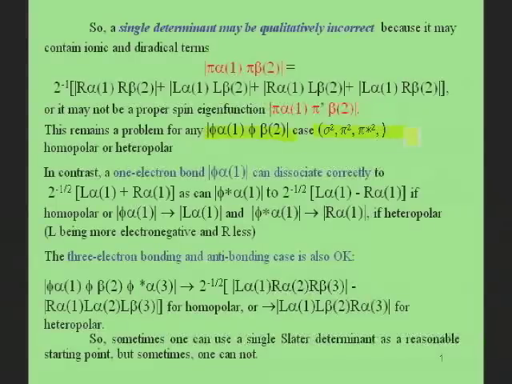Now, just as a side comment, sometimes when you have a one electron bond, or a three electron bond, that is, if you have one electron in an orbital, let's say phi alpha, and let's suppose you're talking about a cation, for example, instead of the olefin. Say it was like ethylene cation with an electron removed from the pi orbital.